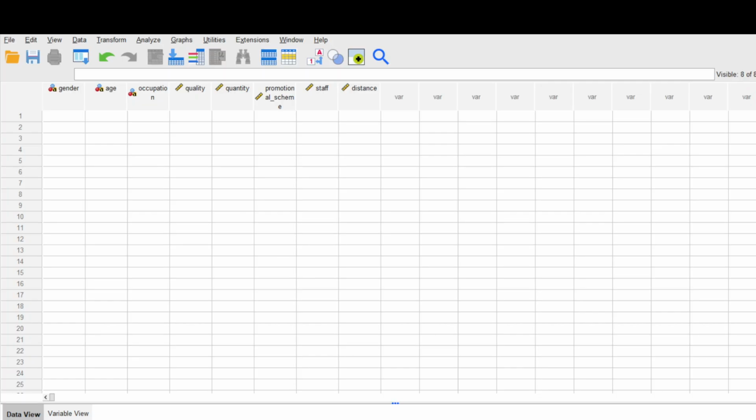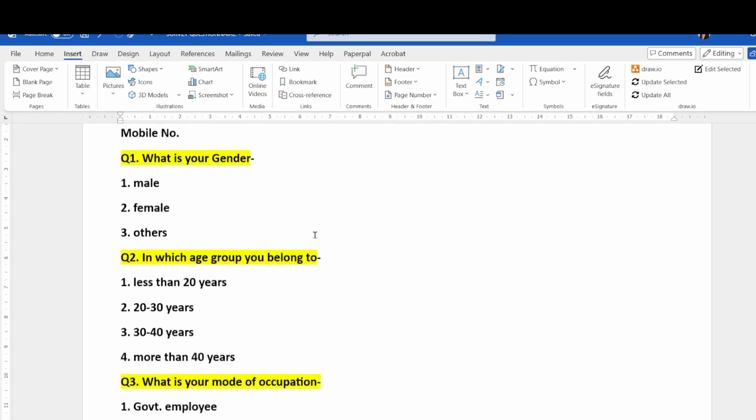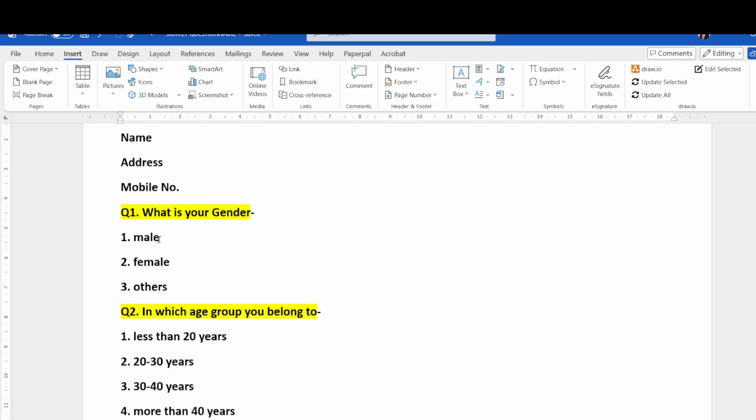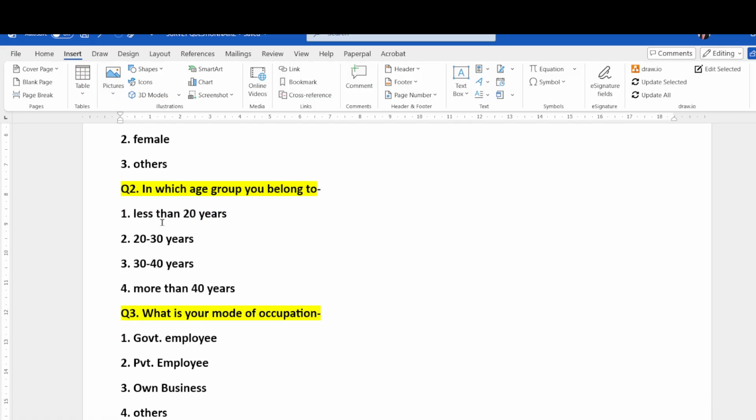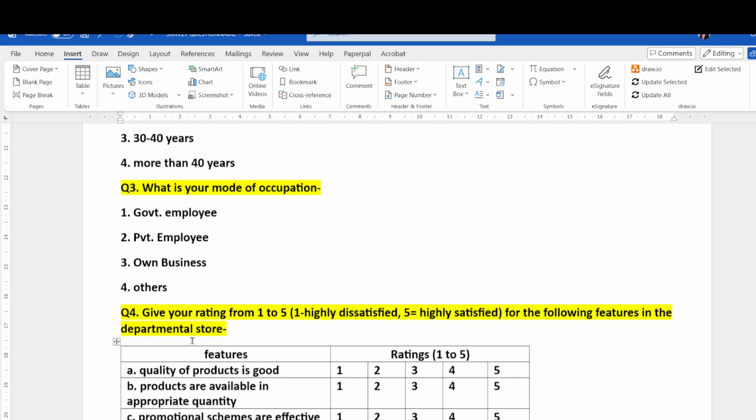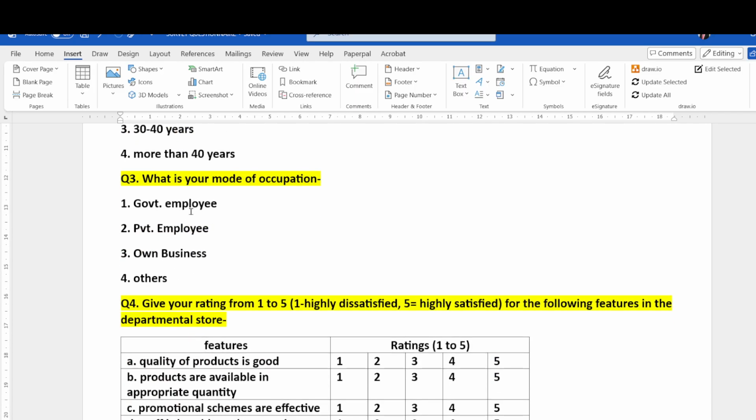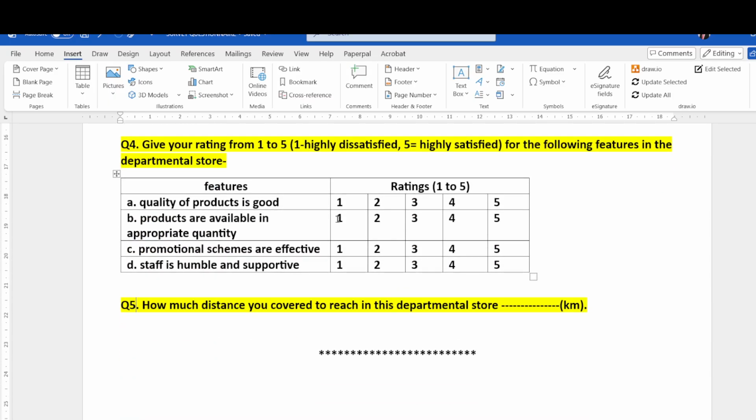Suppose the first respondent is male, so just assign the value 1 for gender. If his age group is 2, assign the value 2. If mode of occupation is 1, assign the value 1. And if he gives the rating for A as 2, for B is 3, for C is 4, for D is 2, just assign the numbers accordingly.